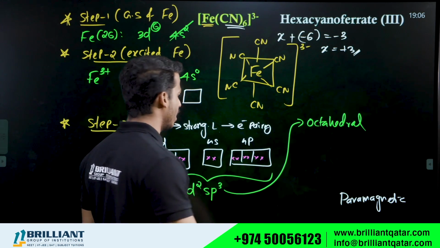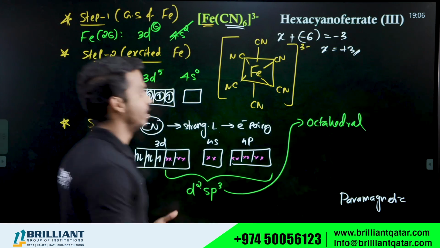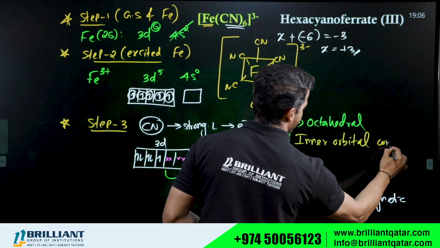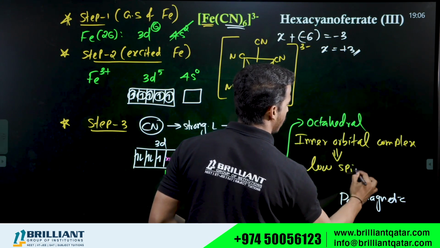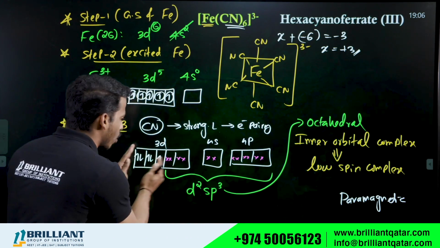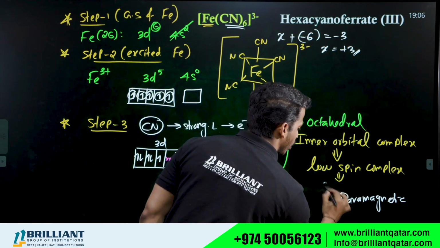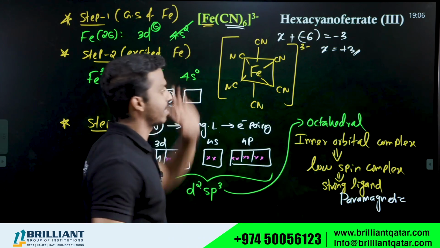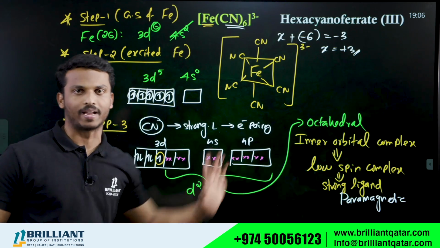Okay, so octahedral, dear student, d2sp3. d2sp3 means they took inner d orbitals, right? Therefore, they are called inner orbital complexes. Tell me all of you fast: inner orbital complexes are also known as what? Low spin complexes. What is meant by low spin complex, dear all? Low spin complex means their inner orbitals will be almost paired. You see? Paired. And low spin complex, as I told you, in most cases means there is a presence of a strong ligand. Yes, there was a strong ligand, cyanide. And we already said that because of the presence of this unpaired electron, the complex is paramagnetic.